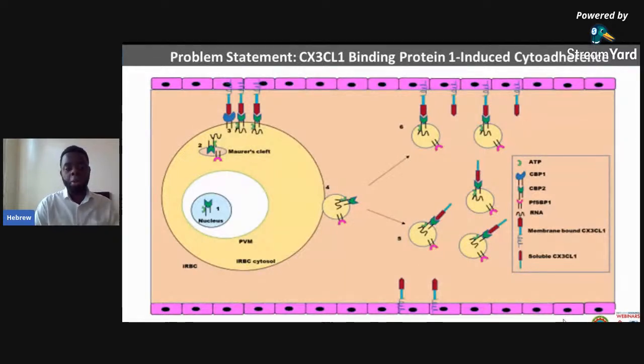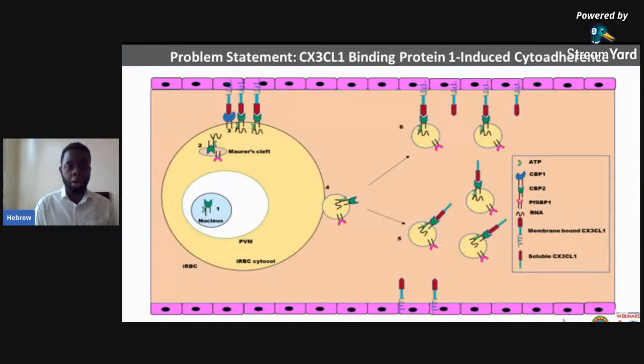What happens with this protein is that it is made by the parasite in the form of an adhesin protein. When the merozoites invade the red blood cells, they generate more copies of the protein, and they also make machinery that will aid the transport of the protein from the parasitophorous vacuole to the surface of the infected red blood cell. These mechanisms or structures that are used to ferry the proteins are known as Maurer's clefts.